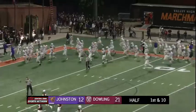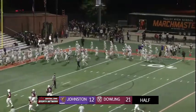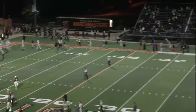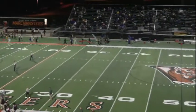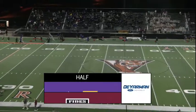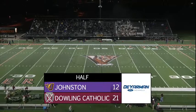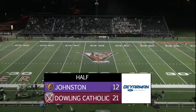He was very transparent with me. He said, if you want to play Division I football, you're going to have to transfer. As soon as he told me that, I knew what my dream was, and I knew what I wanted to do for a living. So I had to do what I had to do, and I burned a lot of bridges and all that type of stuff, but ultimately I was focused on my career and what I wanted to do.